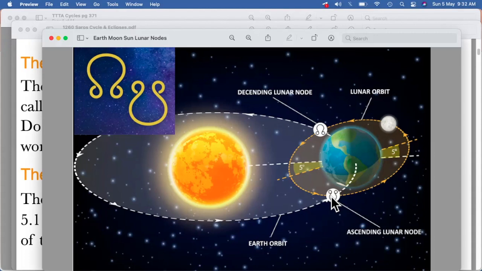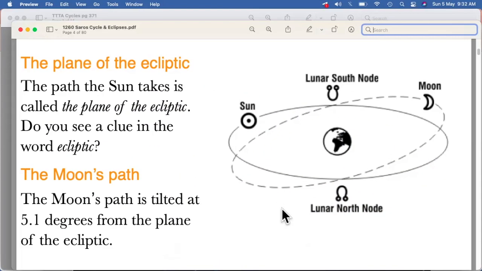And whenever the sun, the moon, and the earth are aligned on this path, then and only then we get an eclipse. One more interesting thing which I'd just like to know is: see, we have got the north node and the south node. The north node and the south node are opposite to each other.